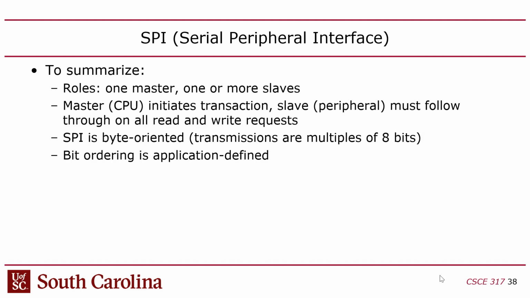So, to summarize, with SPI you can have one device in a master role that initiates the transactions, and that represents the CPU or whatever is running the software that's running the system. Then you have one or more slaves that have to respond, that act like I/O devices or peripherals. Usually it's just a two-sided setup, but there is a way that you can set up multiple slaves on one SPI channel, and I'll talk about that a little bit later.